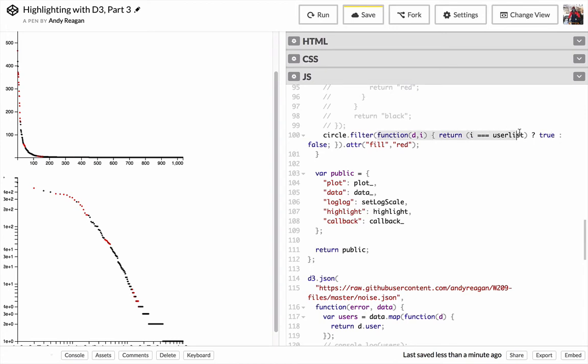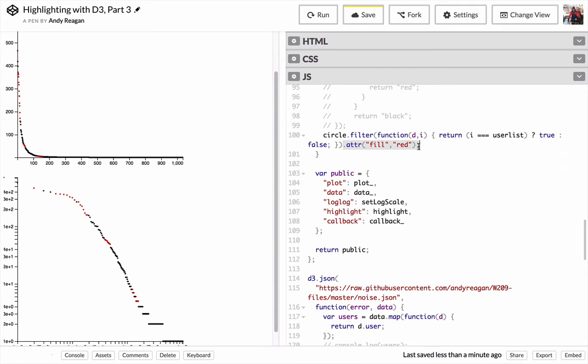So we pass in a function that will evaluate true or false to give us the data we want. Again, this is the JavaScript ternary operator, where if this is true, it returns the first, and the second returns for false. So this is pretty standard. Really all that matters is it returns a true or false. And then again, we have a subselection like we would have with an enter, where now we're acting on individual elements. So attribute acts on an individual element.